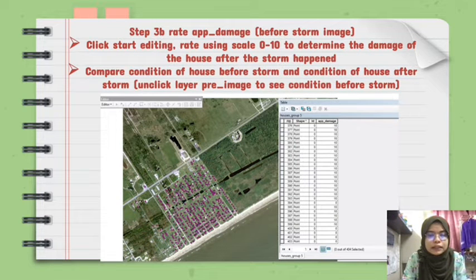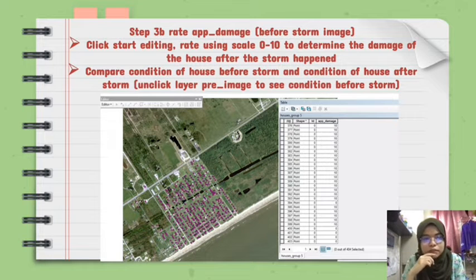Next is step 3B. We need to add the app_damage. We use the before storm image, then we click start editing. We rate it using the scale of 0 to 10 to determine the damage of the house after the storm happened. Next, we are going to compare the condition of the house before the storm and the condition of the house after the storm.